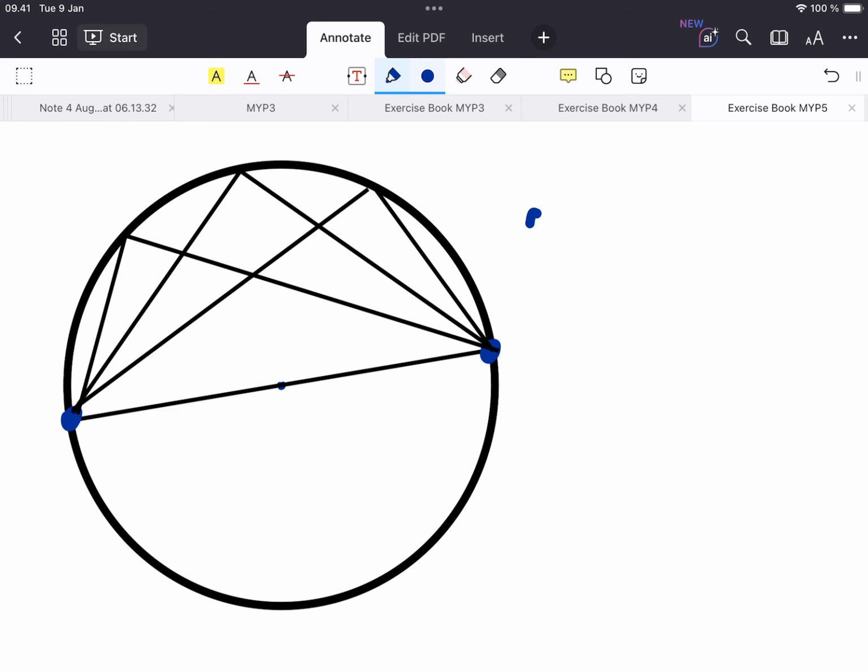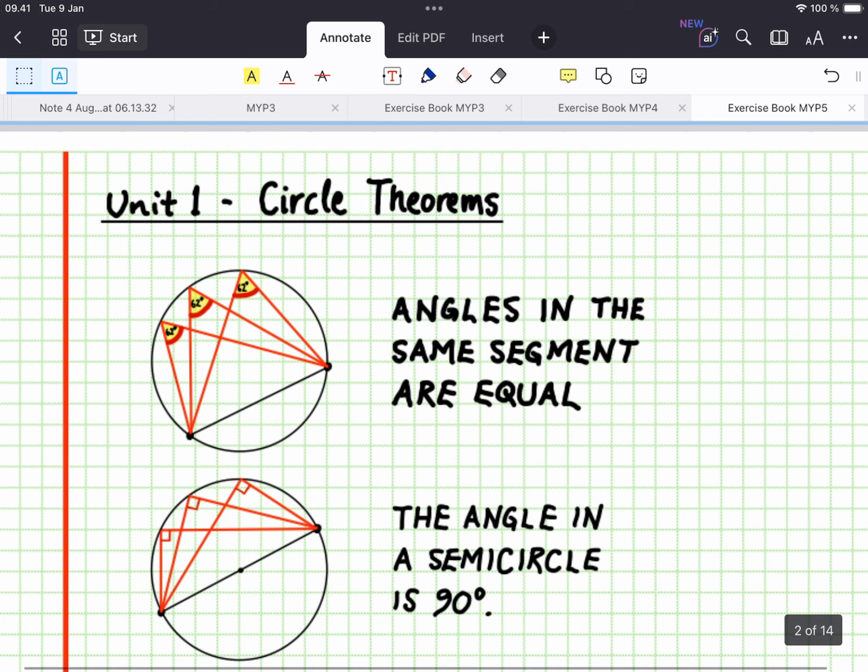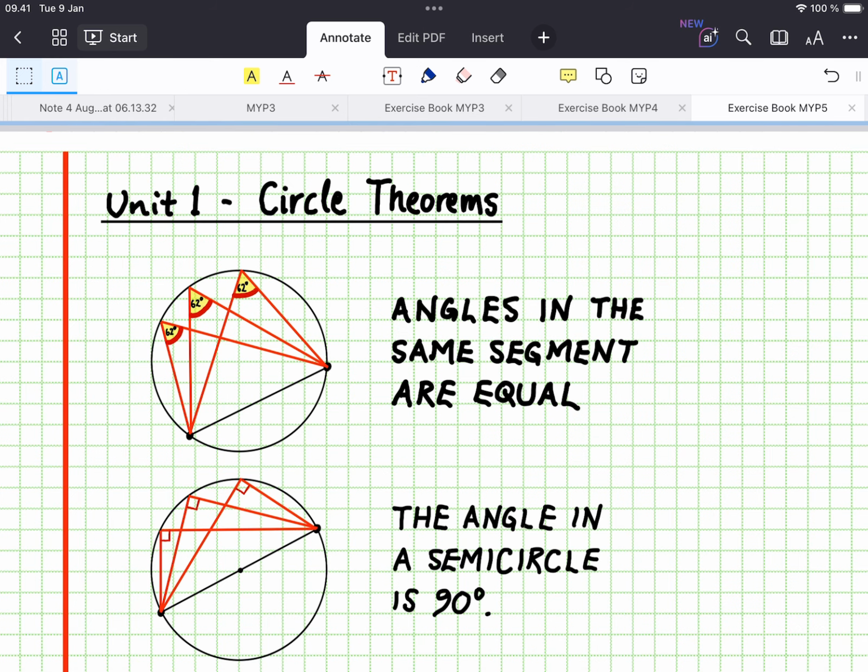So once again, please pause the screen while you do that, and you can unpause it once you've figured out what's going on. Here's my notebook, and the thing that you should have noticed is that the angle in a semicircle is 90 degrees. So that angle that you got that was the same every time, in the particular case of being a diameter of a circle that the two ends are coming from, then you get 90 degrees every time.